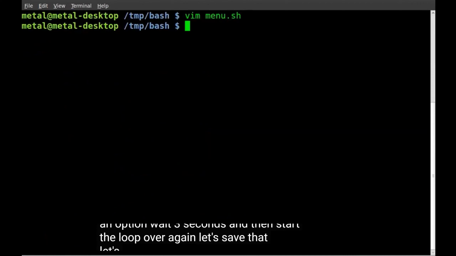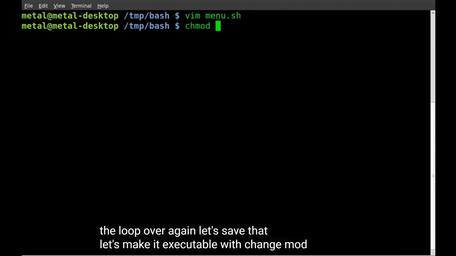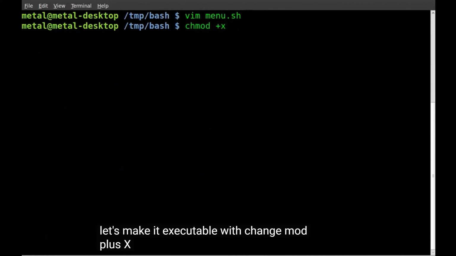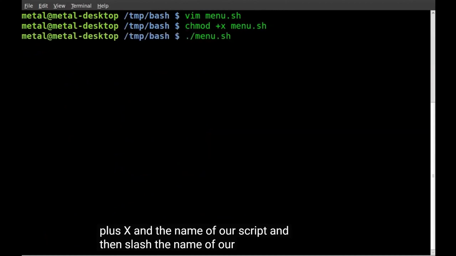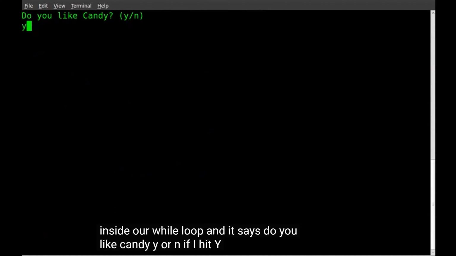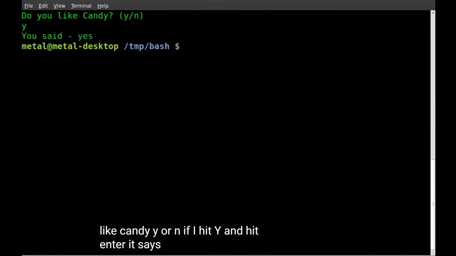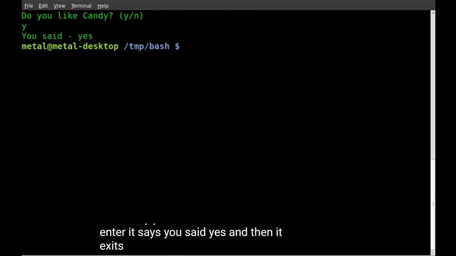Let's save that. To make it executable, we use chmod plus x, the name of the script, and then dot slash. So we clear the screen, we're inside our while loop, and it says, do you like candy, answer y or n? If I say y, it says you said yes, and then it exits out.